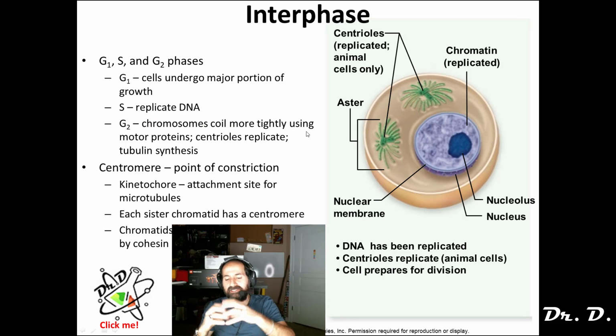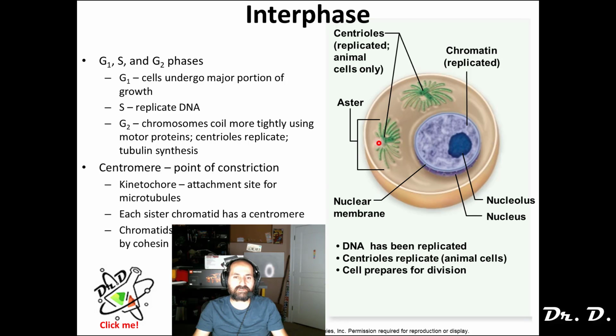I made a big point that your DNA is very loose, like a bowl of spaghetti. That chromatin is very loose. However, when the cell is about to actually divide, which means M phase, mitotic phase, the DNA starts to condense and condense and condense into those mitotic chromosomes that look like X's, right? So that condensation of the chromosomes, that coiling up of the chromosomes, starts at G2.